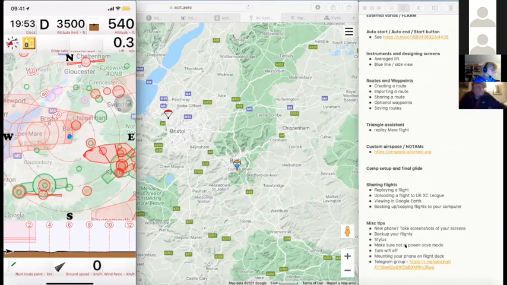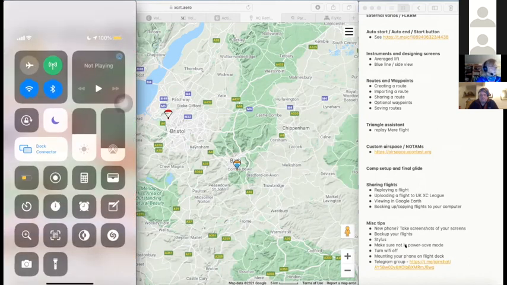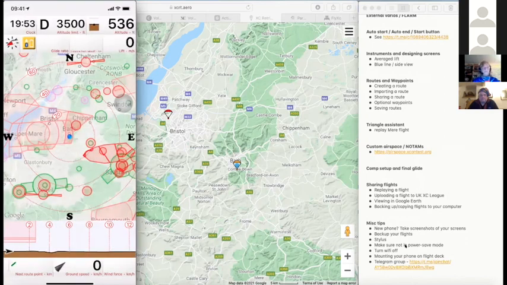And the thing about battery save mode is, if I was flying and I had a phone call, or I wanted to text someone in Telegram or whatever, FlySkyHy then goes into the background, and I'm pretty sure that it will stop recording the IGC file. There'll be a break in it until it comes back to the foreground. So you want to not be in power save mode, because that way you can switch to another app, make a phone call, do whatever, and you know that FlySkyHy is running perfectly in the background.